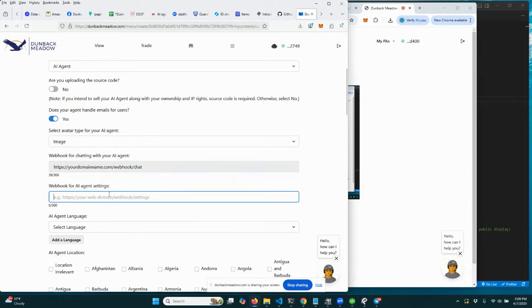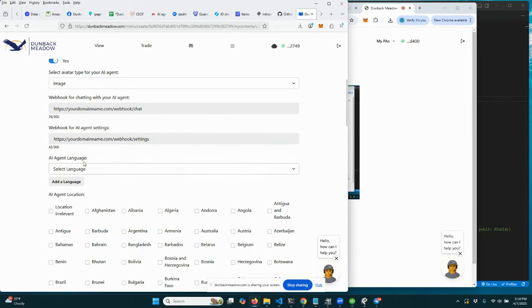Okay, so that's the webhook endpoint for your users to communicate with your AI agent. And then you also need to give another webhook endpoint for the Dunback Meadow platform to communicate with your agent for settings: yourdomainname.com/webhook/settings. Okay, so you give two endpoints for communications.